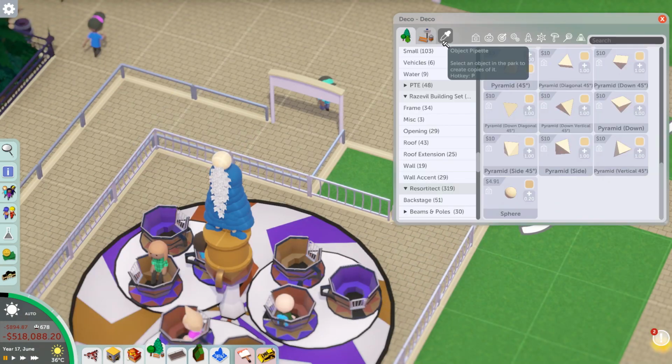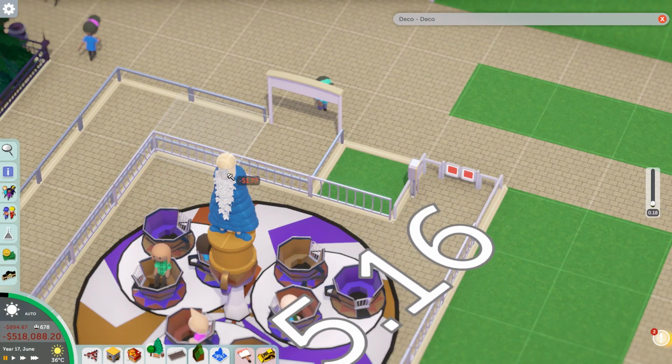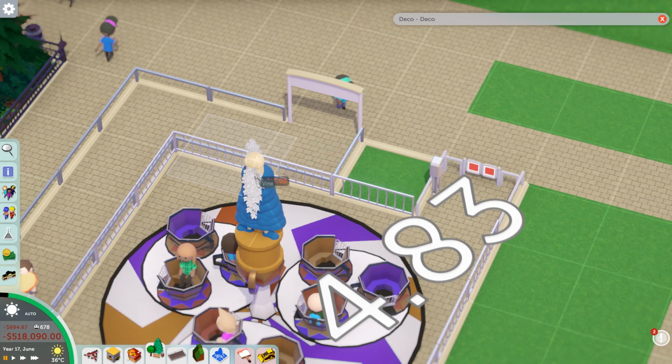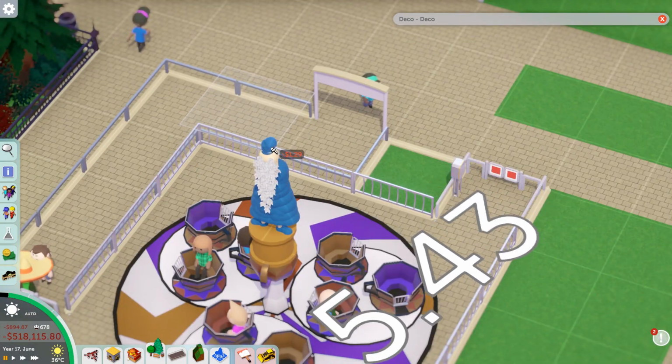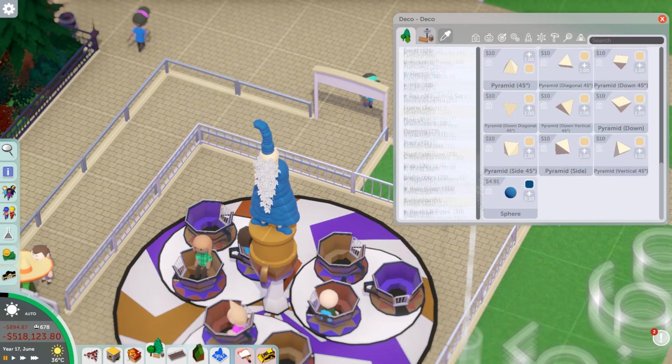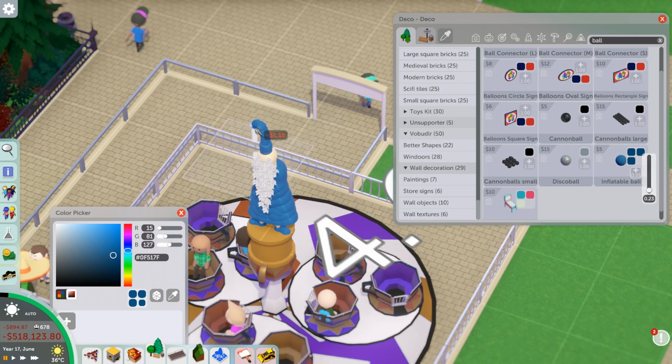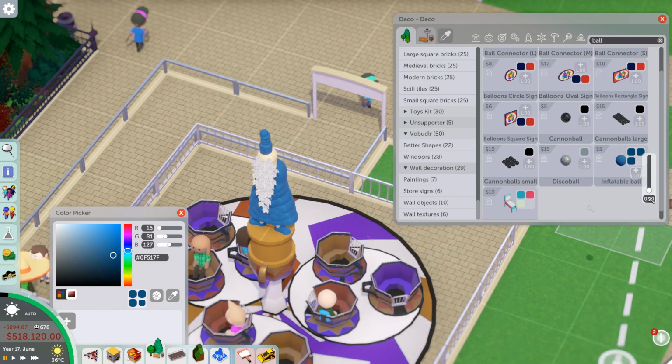You might think it looks a bit silly, but it's all part of the art style, really, isn't it? Of Parkitect, you're never going to get anything looking super realistic, but you can see what it's meant to be, and it's all right. It's a kids' area of the park. It doesn't matter.